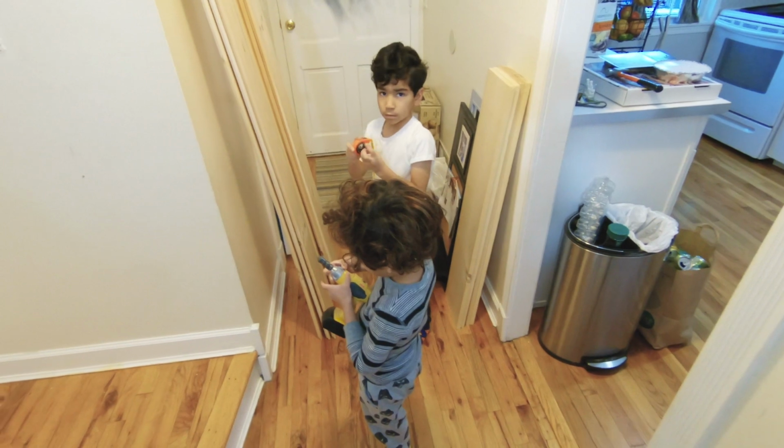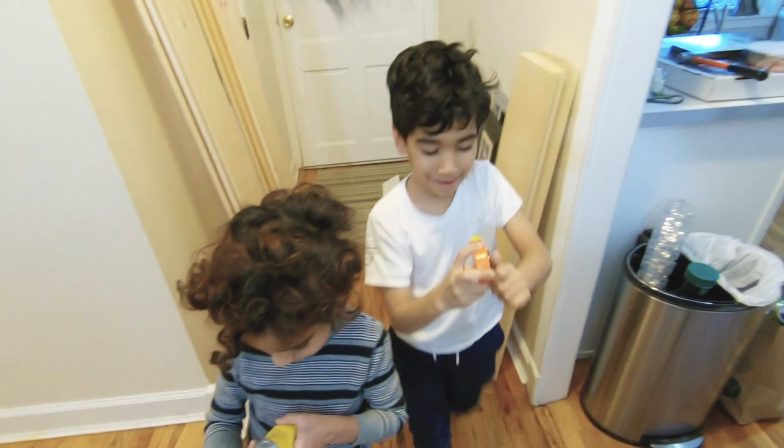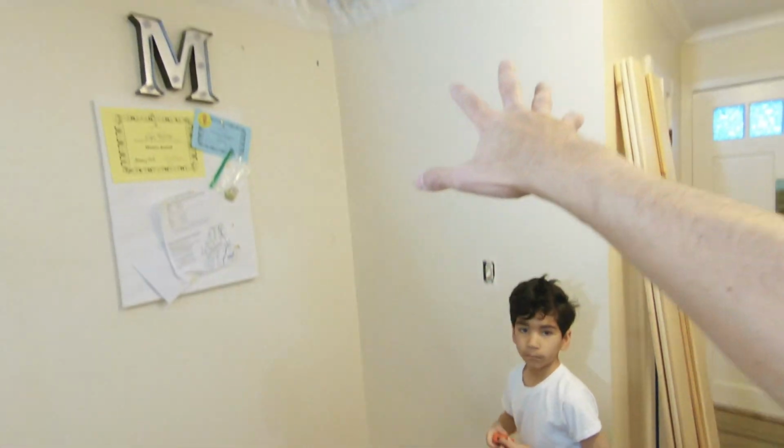All right, so I got my little helpers, helper number one and helper number two. We got our toy tools to help you. So we cleared up the area. This is actually what it looks like when there's nothing there.